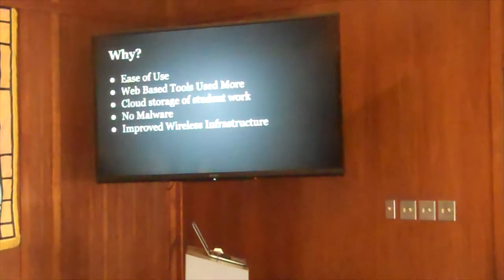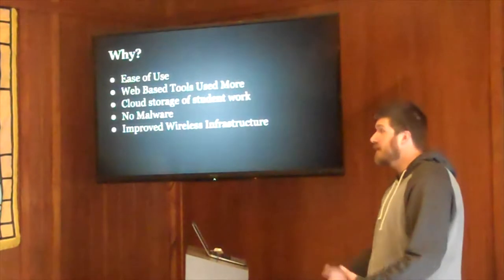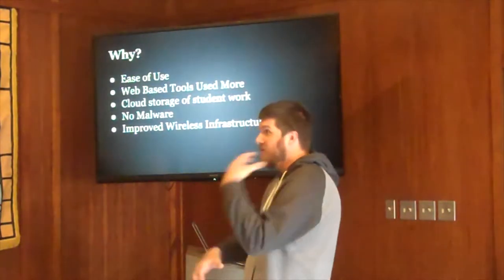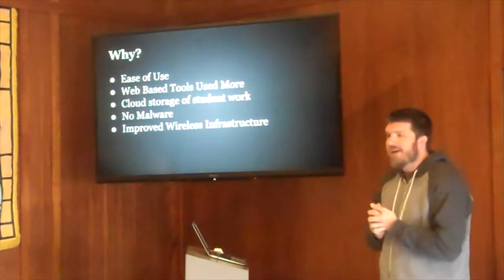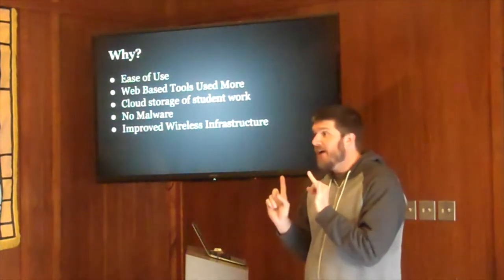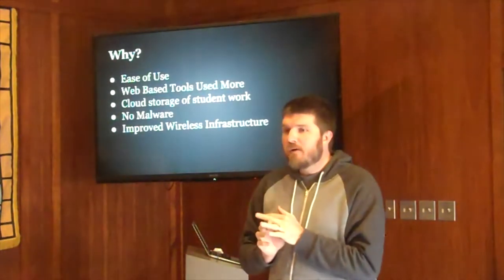This is a motor scooter, this is a Vespa, this is not a 1971 Chevrolet C10 short wheelbase pickup truck, right? Or this is not the super fancy computer-driven car that is out on the market now. This is a simpler device that we can get our heads around how it works, particularly with 5th, 6th, and 7th graders. I showed you the web-based tools, and increasingly that's where we're headed. As internet connections get faster, as storage gets even cheaper, people are going to be using web-based tools.